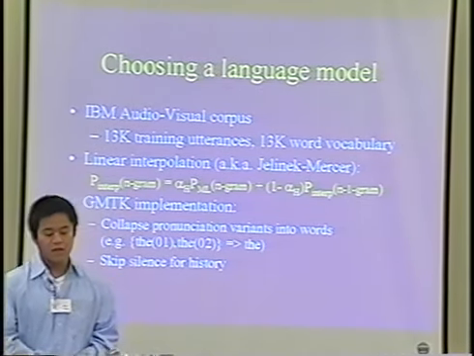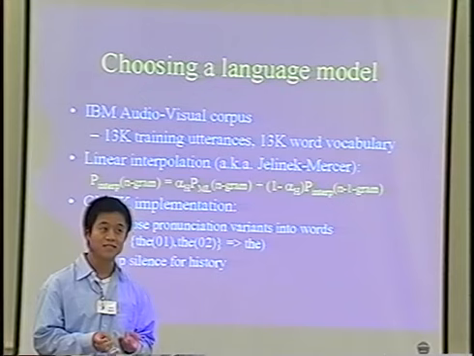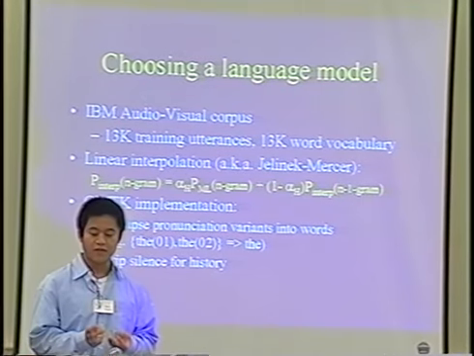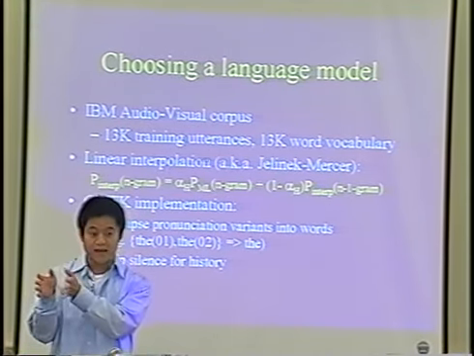Another thing was that the word variable at each time frame also kept track of silence. And we didn't want to condition the language model on silence. So this created an issue: we don't want to just look at the past word because it could be a silence. So we might have to look back arbitrarily far to the last real word. Now this creates the need for a new variable. So we have to implement that in the structure. So I'll show you that next.